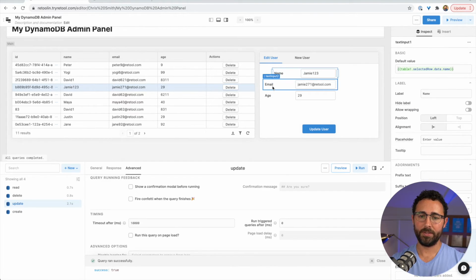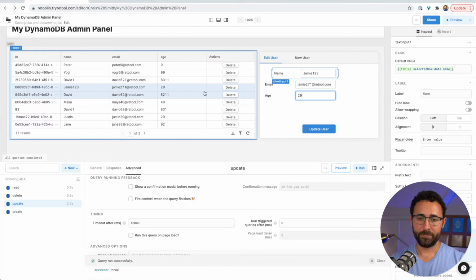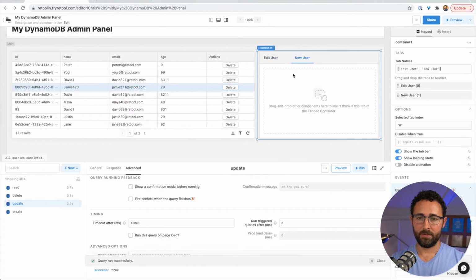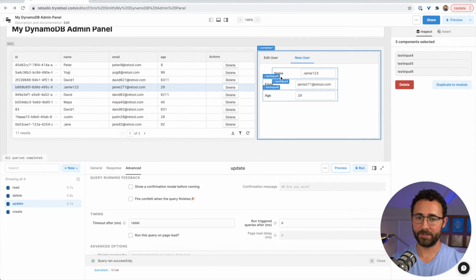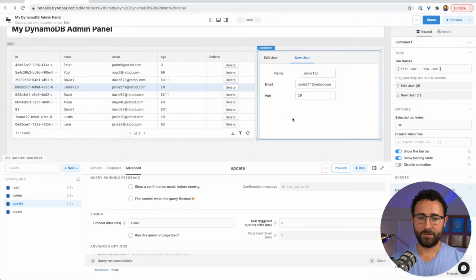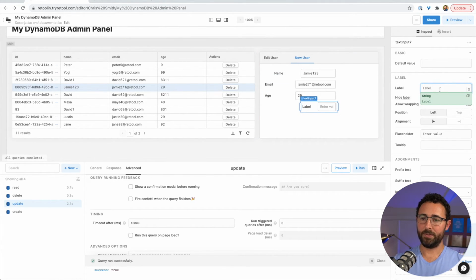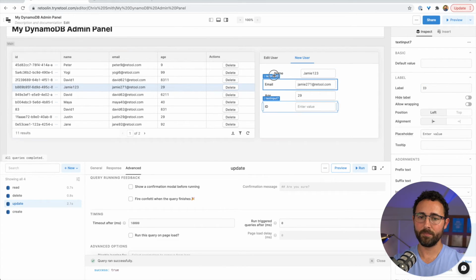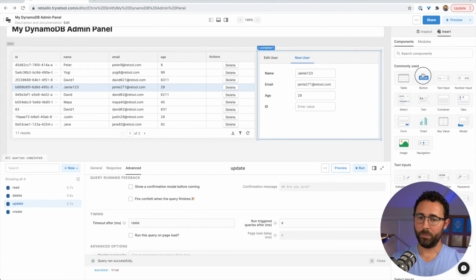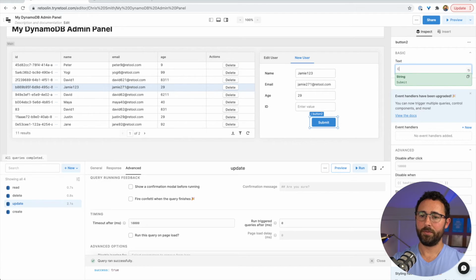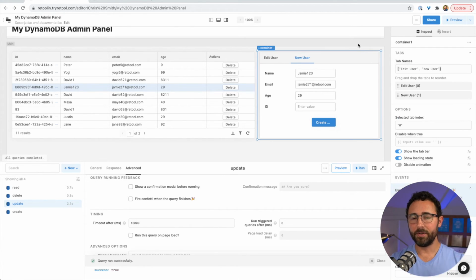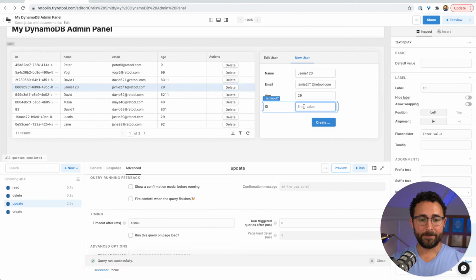And now what we want to do is give ourselves the ability to create a new user. So let's just copy these and we'll paste them in here. And now we have text input 5, 4, and 6. And I think we're going to need an ID field as well. I'll just give this a name, call it ID. And a button. Say create new user. And all of this is very simplified, but if you're familiar with DynamoDB, this should give you the right sort of starting language and familiarity with how to use Retool to build a super fast admin panel. Okay, so let's set up our query.